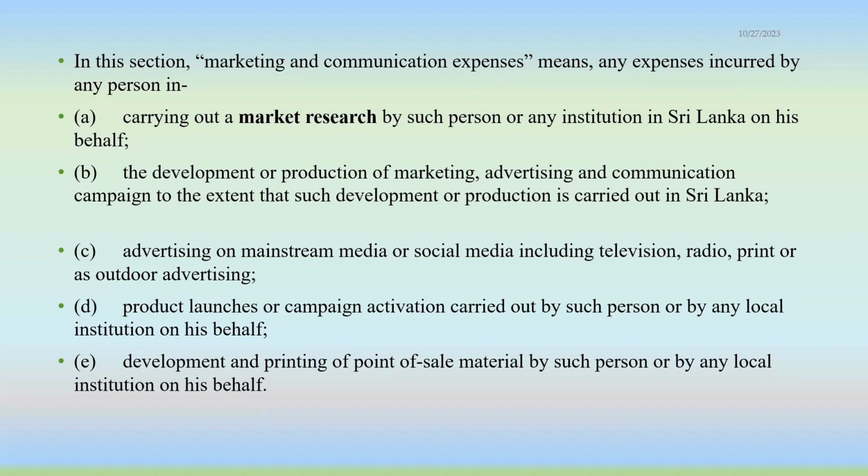What is the difference between these sections and the main deduction rule? That means under section 11. The difference is under section 11, we cannot deduct capital nature expenses, but if we deduct the expenditure under MarCom under section 15A, they can deduct capital nature expenses too. That is the benefit to a person if they can deduct the expenses under these specific provisions.